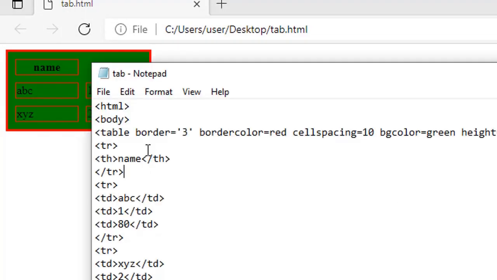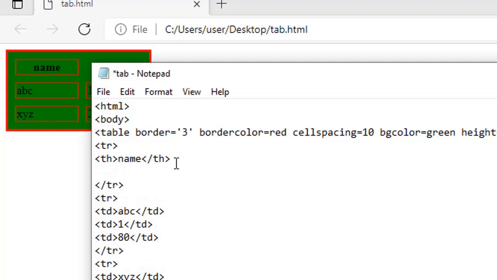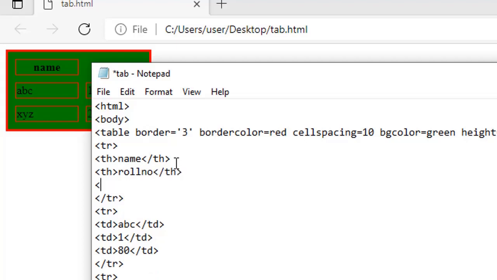Now we will go with all the columns. We are not using TD. Remember this, for a heading we will not use TD, we will use TH, that is table heading. Alright, it will automatically acknowledge that it is a table heading. So we will put it inside the TR, and we will close the TR.